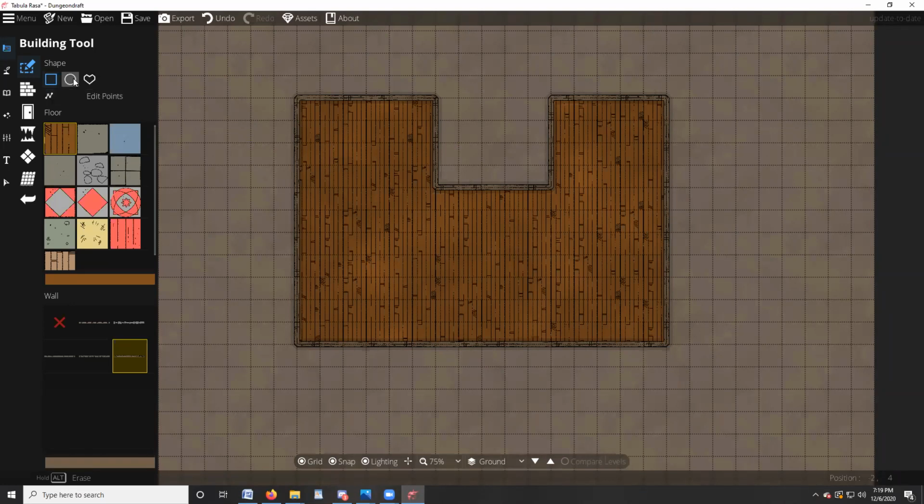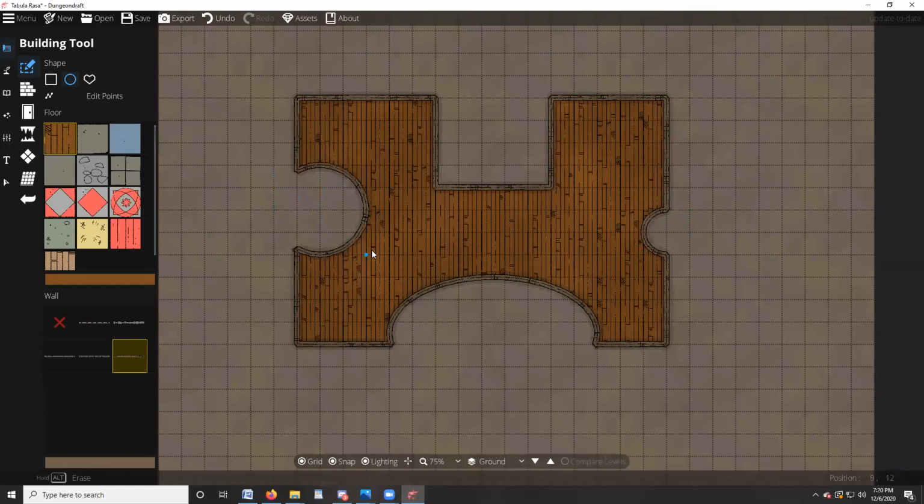The other neat thing is, if I take circle as a tool, that allows me to make some neat shapes out of my buildings. So if I want a curved entrance or a garden, something to create a look and feel of my building that is more akin to the architecture I think would exist in this area, and it's all very circular, then maybe I would use that. And I can carve that out and make these little alcoves or areas, which I find to be very helpful. Same with the multi-tool.